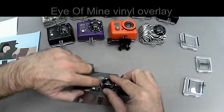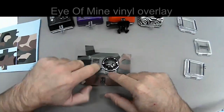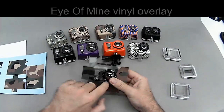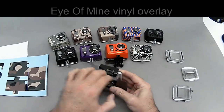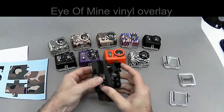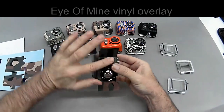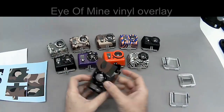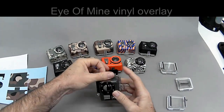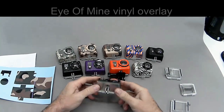That lined up very well and it looks very nice. So I'm just going to push down. Now here's where you're coming into the numbers on the instructions: front first, top next, bottom, and then we do the flaps. Pull this up and pull that down, down, down and you're done. Now we do the exact same thing on this side — put that down, a little flap here, and it's really that simple. So the main overlay is done.